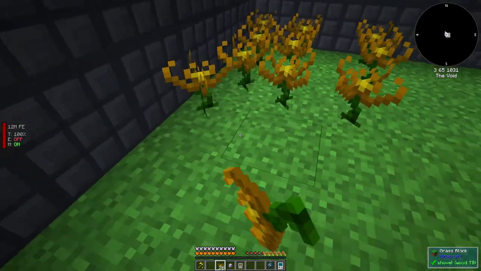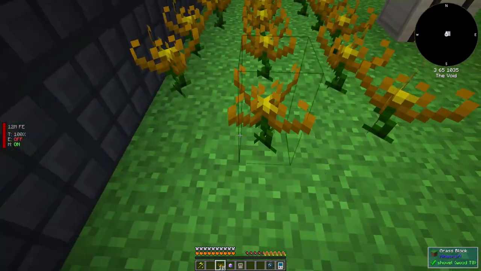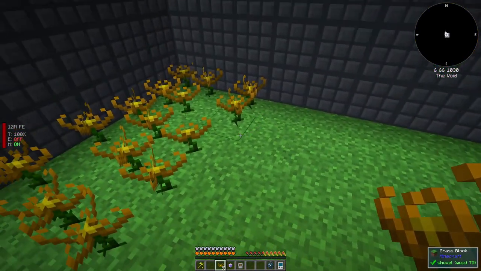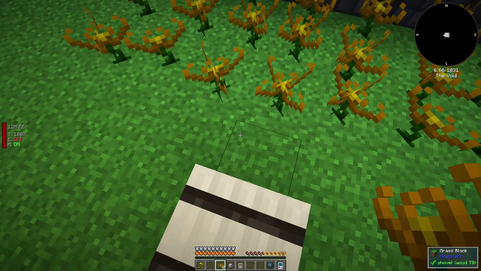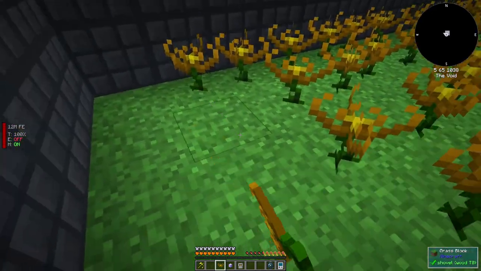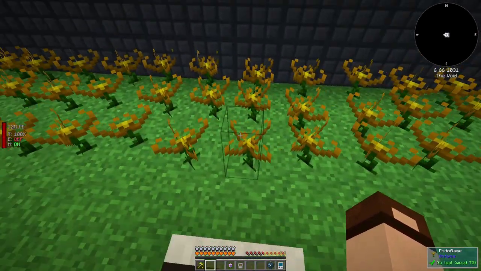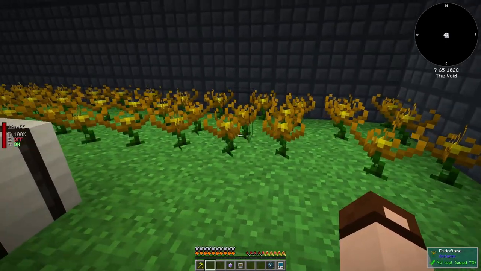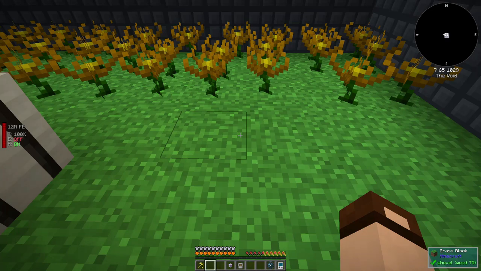So I'm going to lay these out. Let's see. Now this is going to be more than I need. 1, 2, 3, 4, 5, 6. Yeah, that's way more than I need. 6 should be right. We can adjust if necessary.